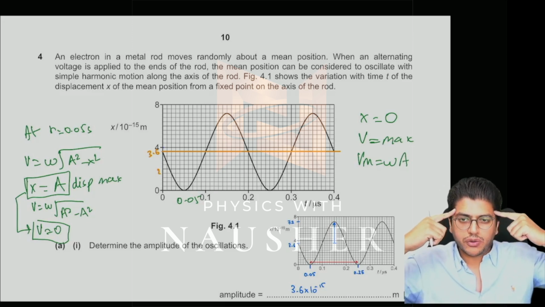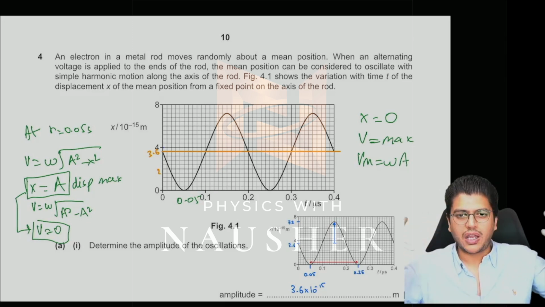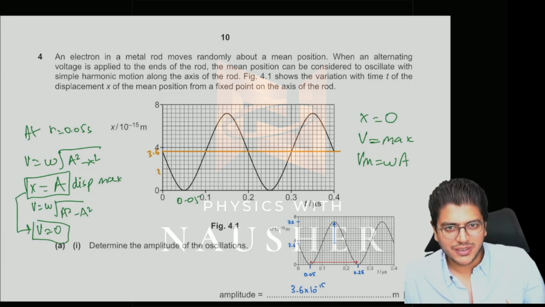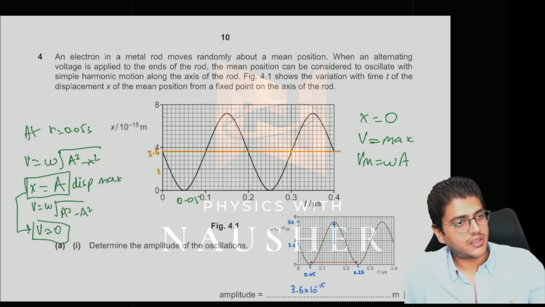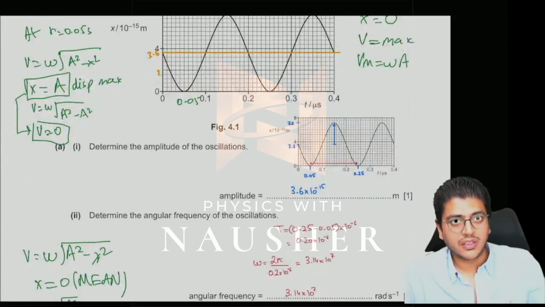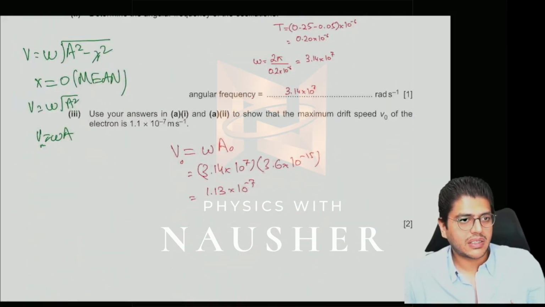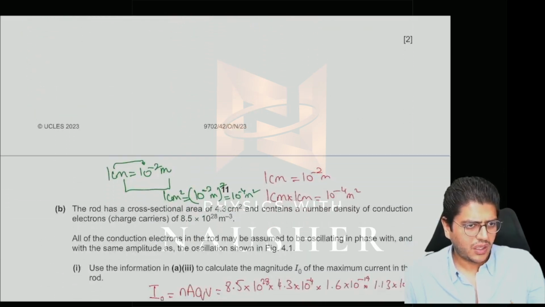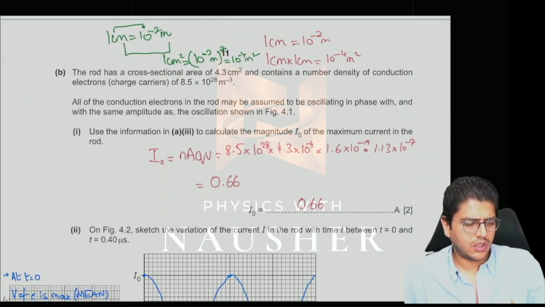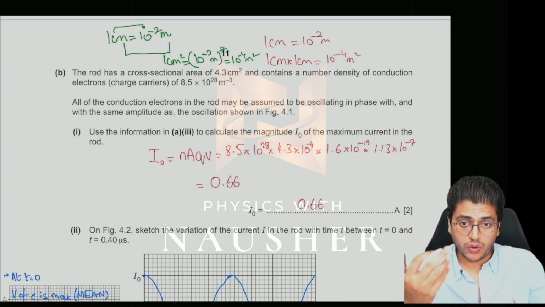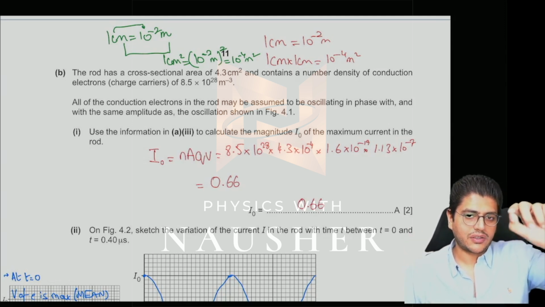That's how clear you have to be. If you're this clear in your head, how can you go wrong in paper 4? You can't. But you have to be this clear. And if you're not this clear, try to get this clear by practicing. So V max is omega A. All right, so that's the maximum speed, and for minimum, you have to be at the highest one.